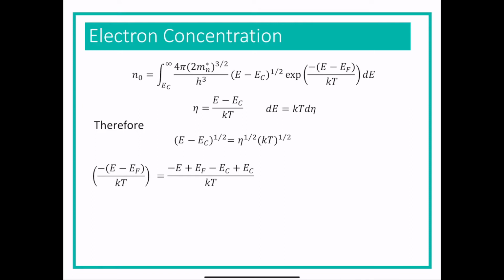And basically what I did was I added minus EC plus EC. So that was added by me. I can do that because it's mathematically equal, and I need to get this into a form that's actually usable. So that means I can split that fraction up into two fractions. One is minus E minus EC over KT, and one is minus EC minus EF over KT. And the minus E minus EC over KT is the new variable eta. So we now have minus eta plus minus EC minus EF over KT. So far, so good? Maybe.